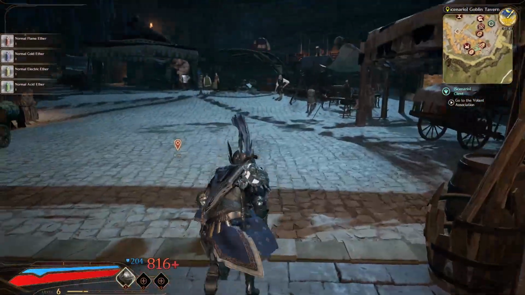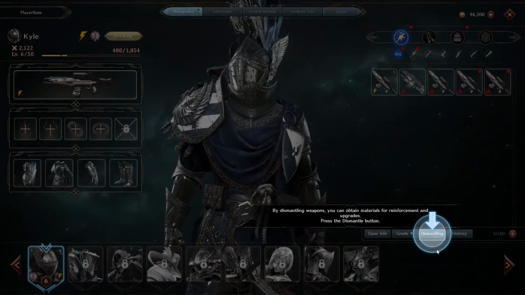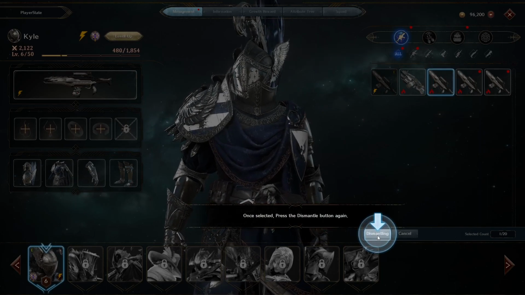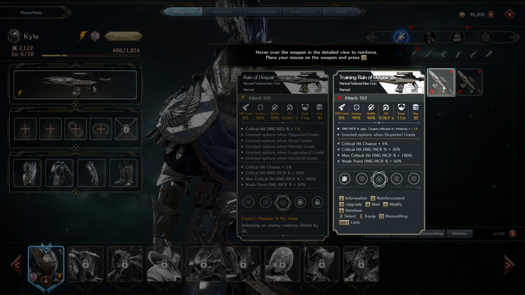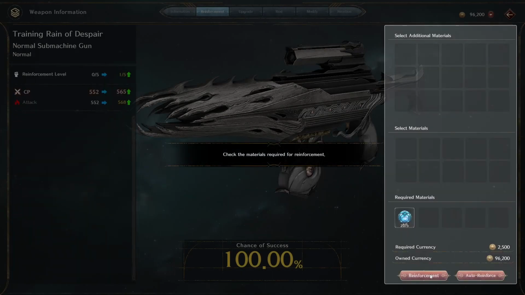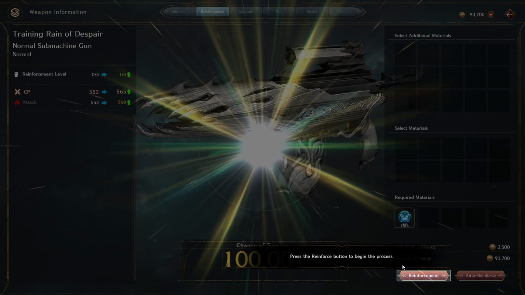Right, where am I going? Press I to open inventory. Dismantle weapons. Dismantle. Once dismantled, confirm. Hover over the mouse. Press 2 to reinforce. Auto reinforce. Oh my goodness. Chance of success. Oh no.